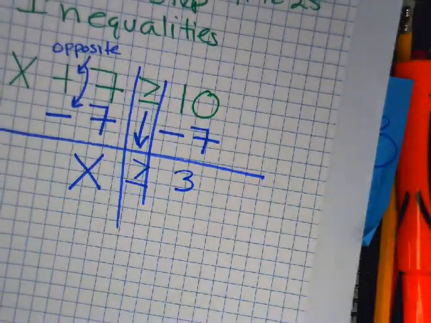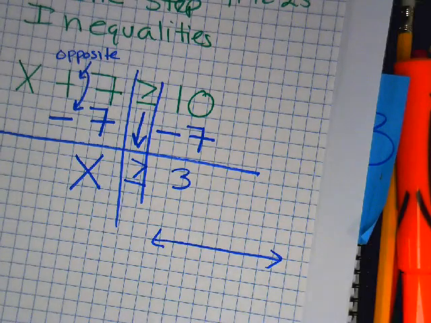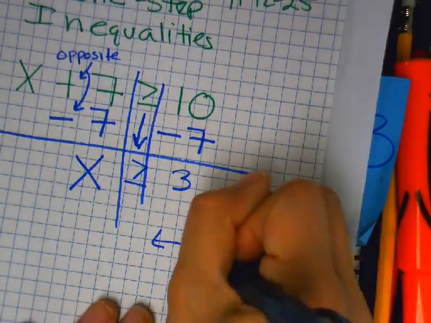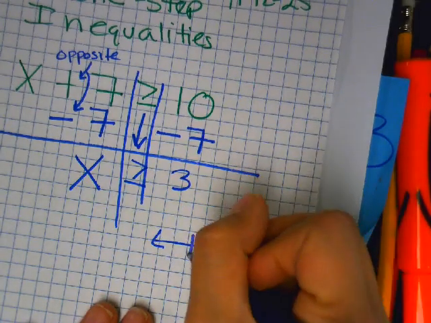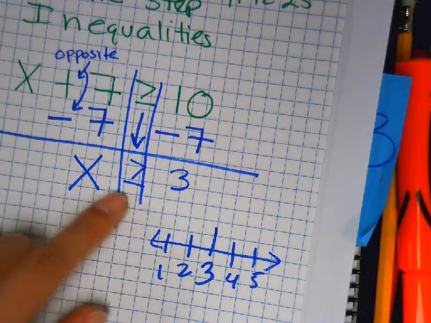Now, this is the only one we're going to graph. The rest we're not. Someone in second period asked a really great question. Miss O'Malley, what number goes in the middle? What number goes in the middle of my graph? She said, does the 10 or the 3? And I said, oh, that's a great point. Do I use the number I started or do I use the number I solved for? And I'm going to use the number I solved for. So this number is the number that goes in the middle. I thought that was a really good question.